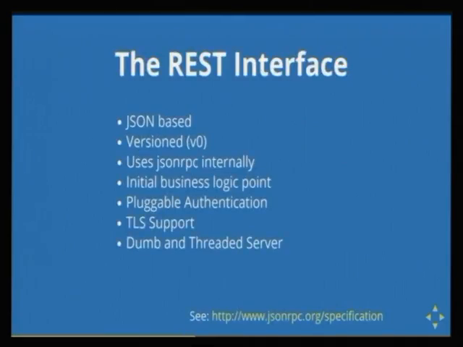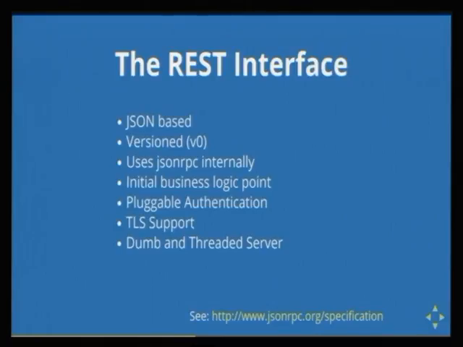So the REST interface is JSON-based and versioned, just like you'd expect from a modern REST API. But we also use JSON RPC inside. On the outside, it's general structured JSON, but on the inside, we use JSON RPC. Out of curiosity, does anyone here use JSON RPC for anything? Okay, cool, a couple hands.